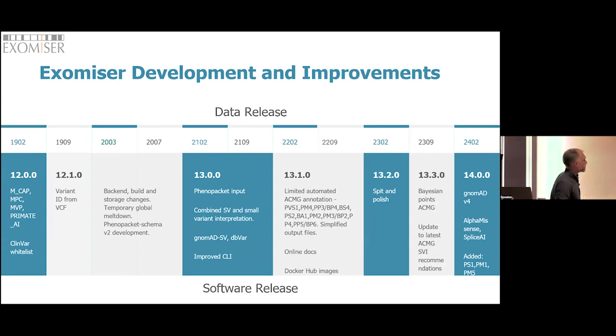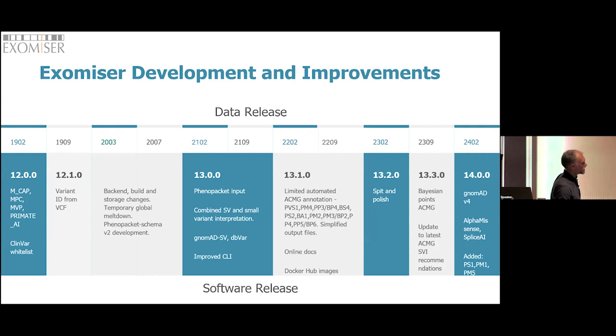Just to go through very briefly about Exomiser and how it's developed and what we're doing. Exomiser has been around since 2012 when I first released it, so quite a long time now. We have data releases and software releases. The data releases are named after the year and then month, so 2019 and 02 for February. We tend to have 2 releases each year for data. And the data is mostly compatible with each different release of the software, but not in this case for version 14.